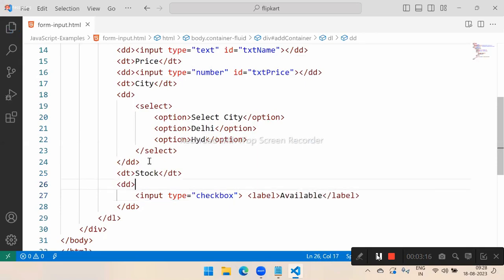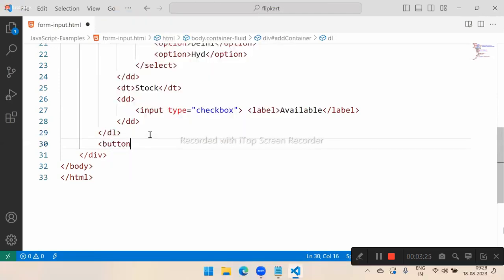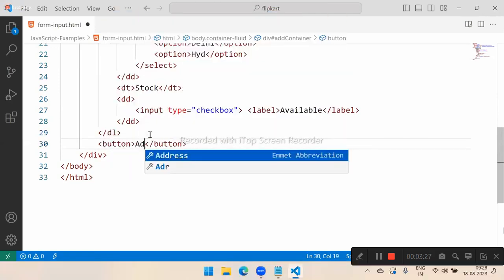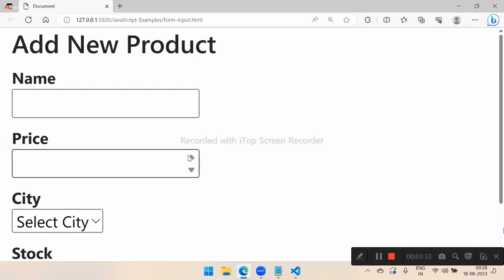And we have a button, add product. You see, this is the design we created. A simple form is created.